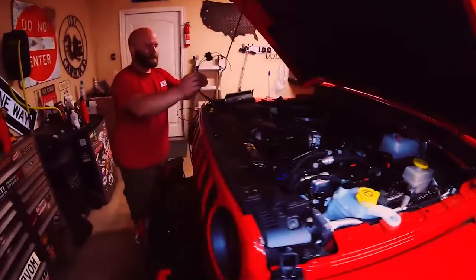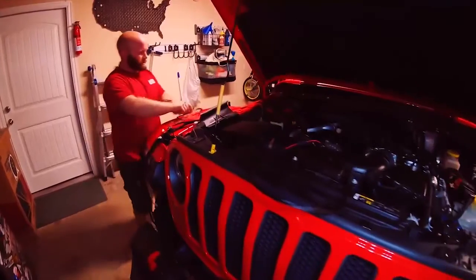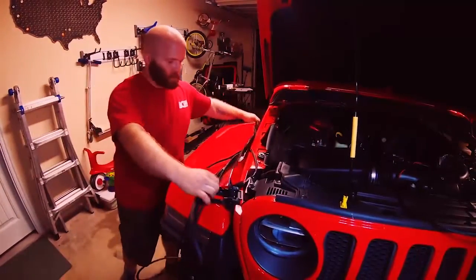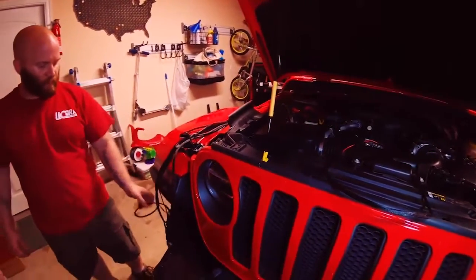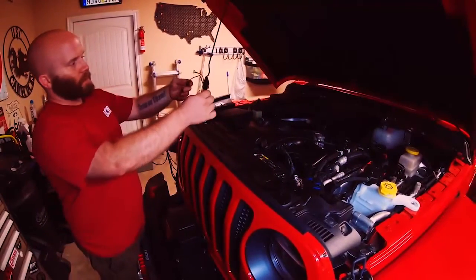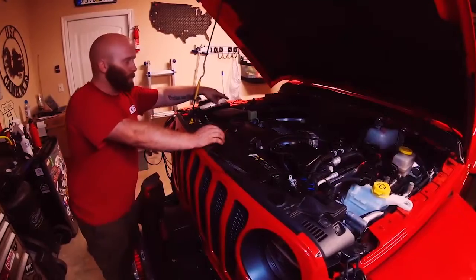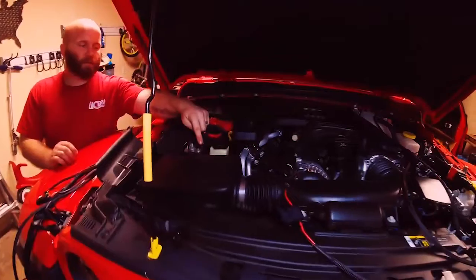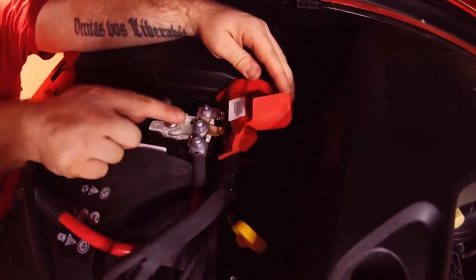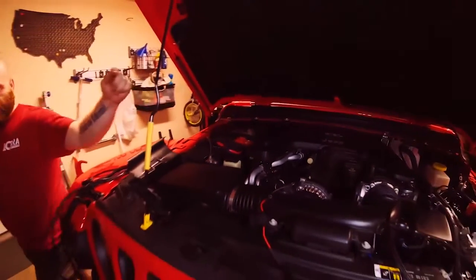The next step is to take your battery wire harness and connect it to the battery. You've got a lot of harness here — this is all the stuff that goes inside the Jeep and runs to the doors and the controller. Lay it out and make sure there's no damage from the manufacturer — any frayed wiring or broken braiding protection. Take your wiring harness, red to positive and black to ground, and pull your fuse before you do that. The Jeep has already given you mounting points — route it along the back of the firewall over to the driver's side.